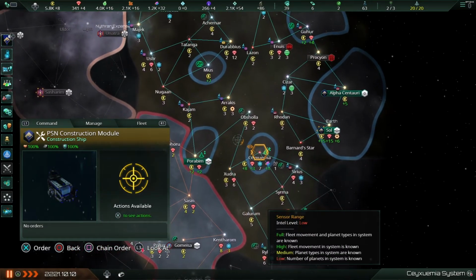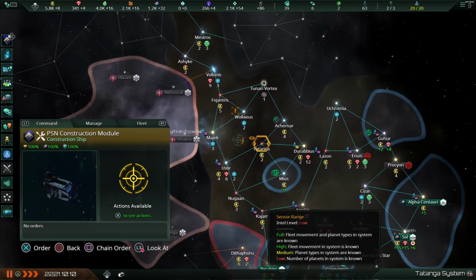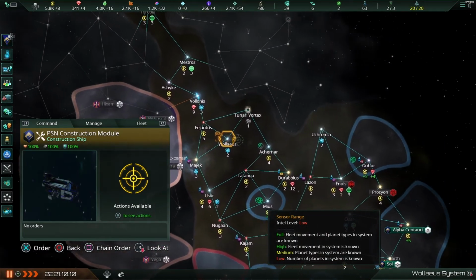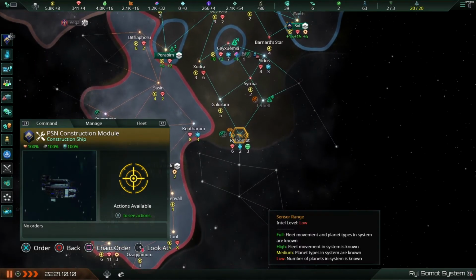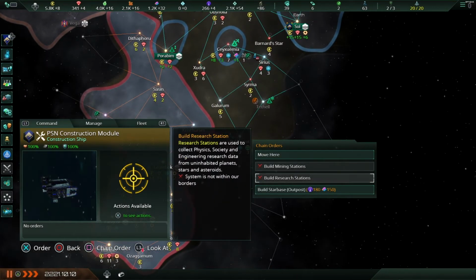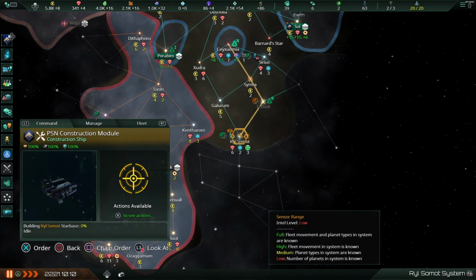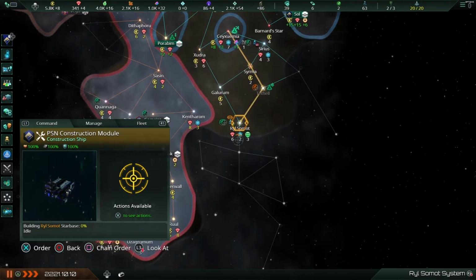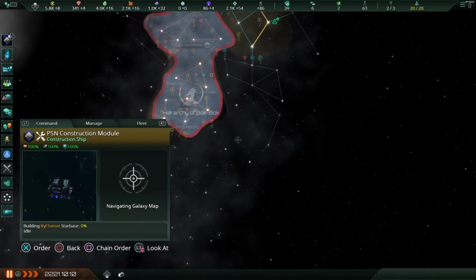And there are also other systems that have decent amounts of resources in them. But I think what I want to do here is have my construction ship build another outpost down here. Like I said, it appears that there are 2 potentially habitable worlds in this system, but most importantly, it is also another obvious choke point to defend our space.